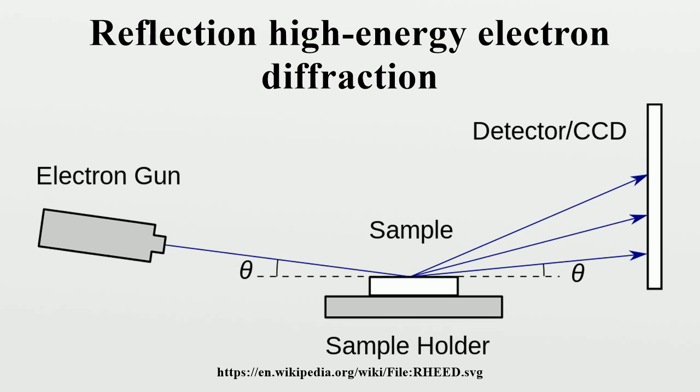Sample surface. The sample surface must be extremely clean for effective RHEED experiments. Contaminants on the sample surface interfere with the electron beam and degrade the quality of the RHEED pattern. RHEED users employ two main techniques to create clean sample surfaces. Small samples can be cleaved in the vacuum chamber prior to RHEED analysis. The newly exposed, cleaved surface is analyzed.